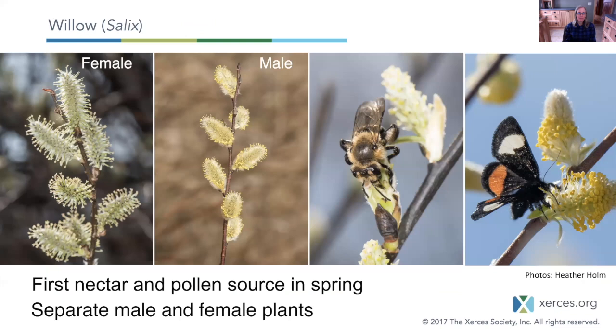Before we get going, it might be worth pointing out a resource called BONAP online. If you type the word BONAP — B-O-N-A-P — and then the genus we're talking about, you will get a series of maps. The first one shows the distribution of that genus nationwide, and then all the other maps show the different species in the genus and where they occur nationwide. That might be a helpful way to quickly see what species in this genus makes sense for you in Florida, Washington, or wherever you're tuning in from.